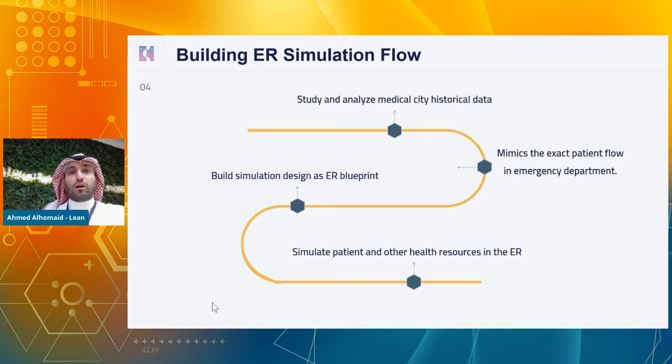In addition, we collected historical data from 2 years of that hospital to input the parameters or the numbers that the hospital operates on a daily basis. We also got the ER blueprint to simulate the exact same floor plan of the ER department with the same dimensions, same number of meters from the door to the reception area, and so on. And then we built the simulation to simulate the patients and the other health resources in the ER.